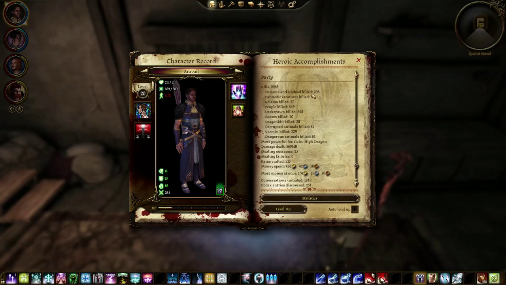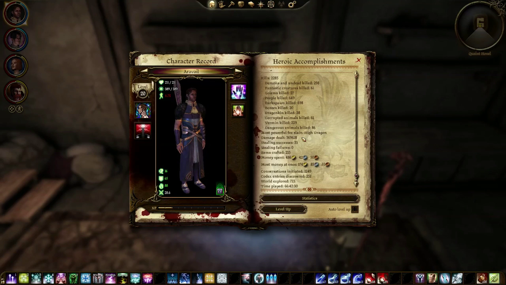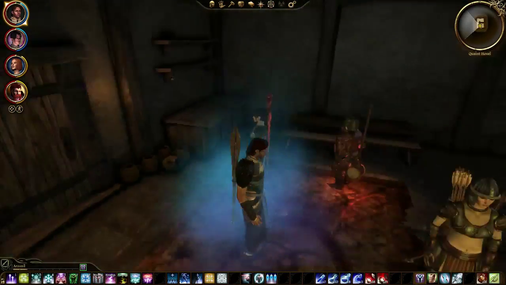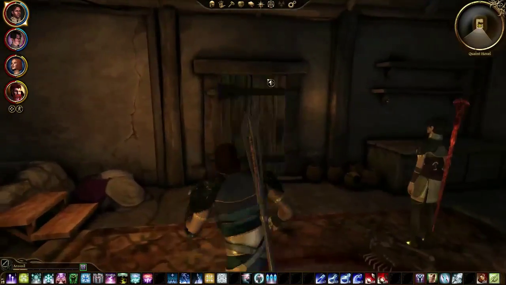All the things you've killed, lots of demons. Tons of Darkspawn. Lots of people. I feel almost as many people as Darkspawn. Wow, that's kind of sad. It's bosses, Dragonkin, Vermin, stealing successes, items crafted, money spent in total, and most money had at once, 174. So that's pretty cool. 71% of the world explored in 66 hours played. Of that 66, maybe a tenth of that or so might be AFKing in between episodes. Every once in a while I'll forget, but most of that is actually playing.